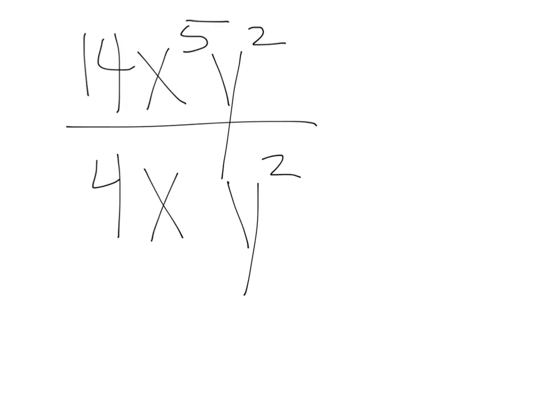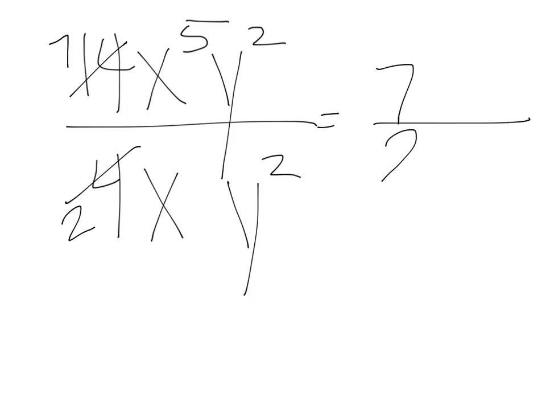Okay? Here's another one. Now we've got multiple variables and coefficients again. I can't just go 14 divided by 4. That doesn't come out evenly. But is there a number that goes into both 14 and 4? Yes, 2 does. So let's divide 4 by 2, and that turns into a 2, doesn't it? Let's divide 14 by 2, and that turns into a 7. So I know I've still got a 7 left up here and a 2 left down there.